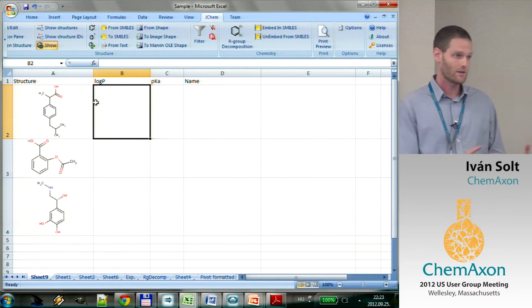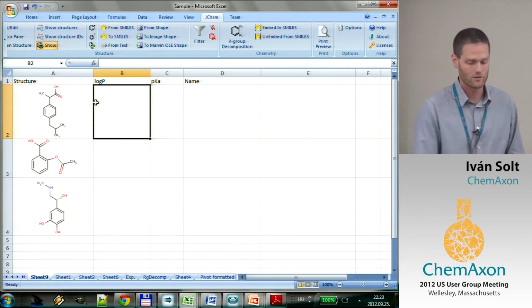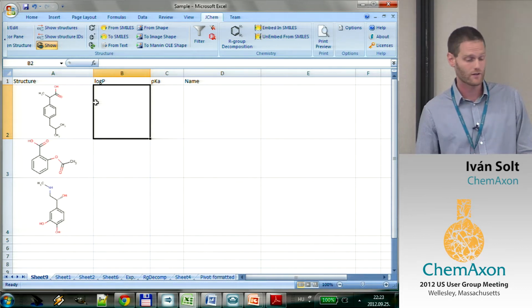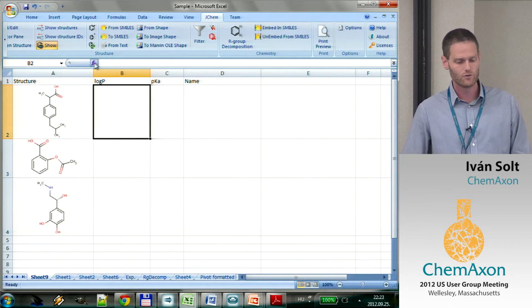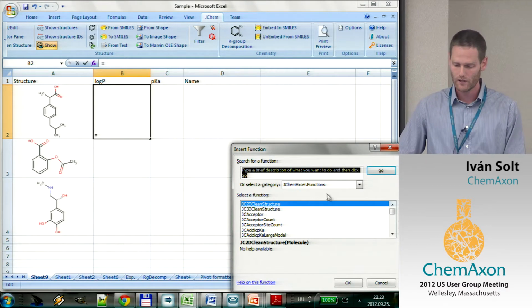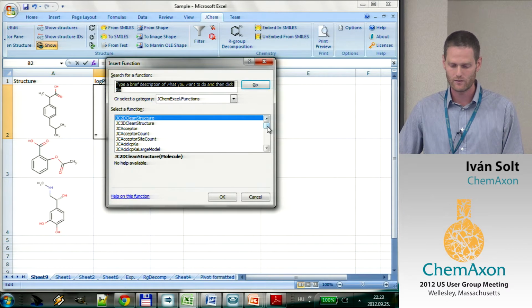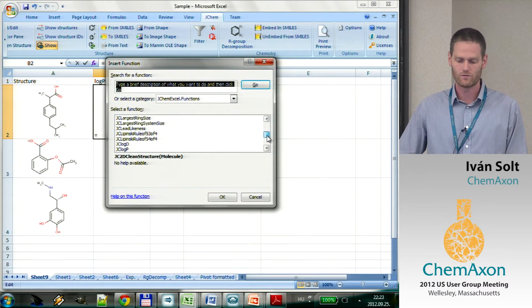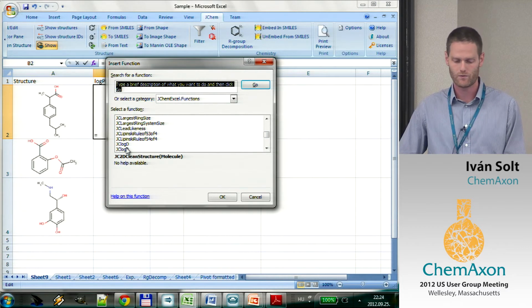So the other extra that comes with the JChem for Excel integration is a collection of Excel functions that allow you to do all these calculations. Well, this is obviously just a highlight of what is available. If you look at the collection, you will see that there's a large collection of various calculations that you can do with structures within the Excel framework.